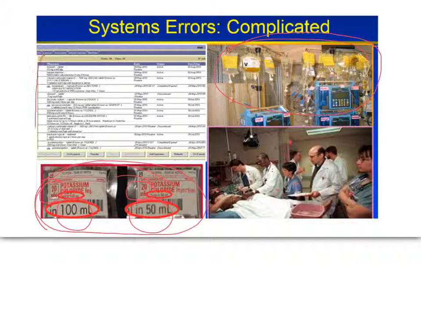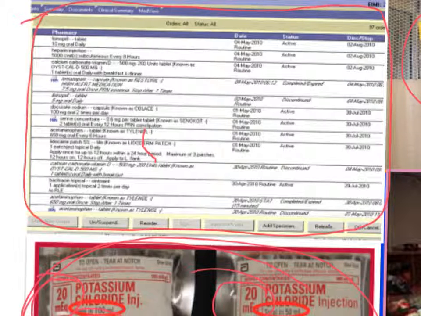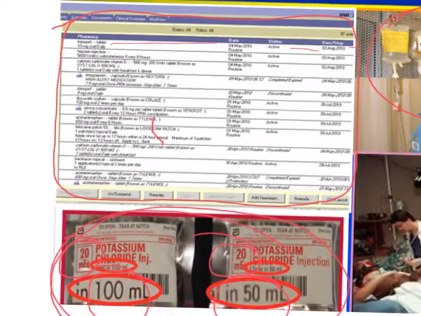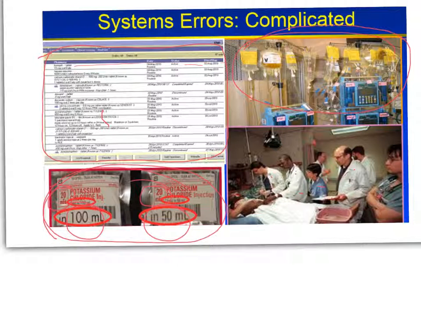This is a medication administration record, and this is where the nurse works from. So the doctor enters an order, and the pharmacy enters it on this medication administration record or one like it. And then, if I can make that bigger. And so you can see here, they have this medication, I can't quite read it, 10 milligrams daily. It's active and it's been available since that particular day. When you're giving your medications to your patients, you're going down this checklist and you're making sure you're giving every medication correctly. Right patient, right dose, right route, right concentration, right time, right documentation.